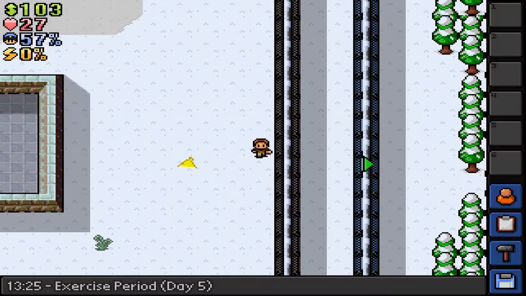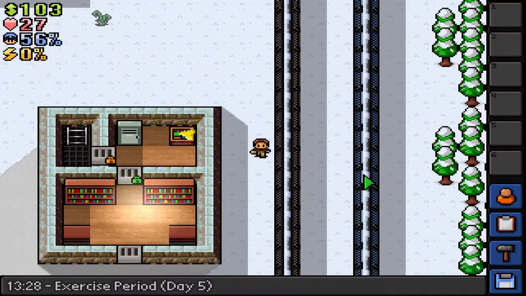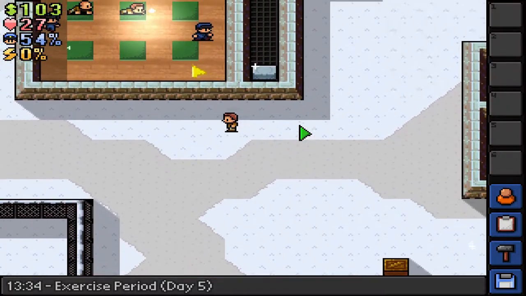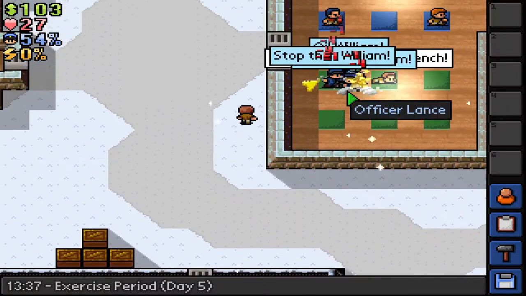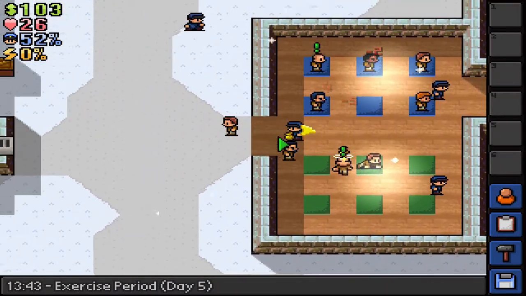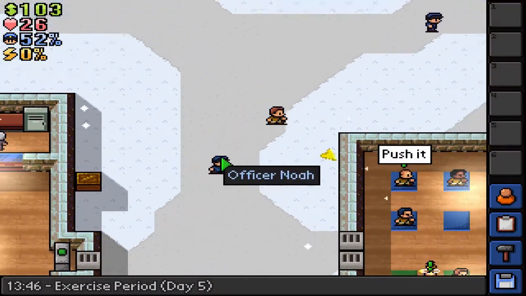That is not a way out. We still need the cell key. We still need the cell key in order to get out of here. And the two files. You know what? Let's... Ow! Really? You're gonna do this?